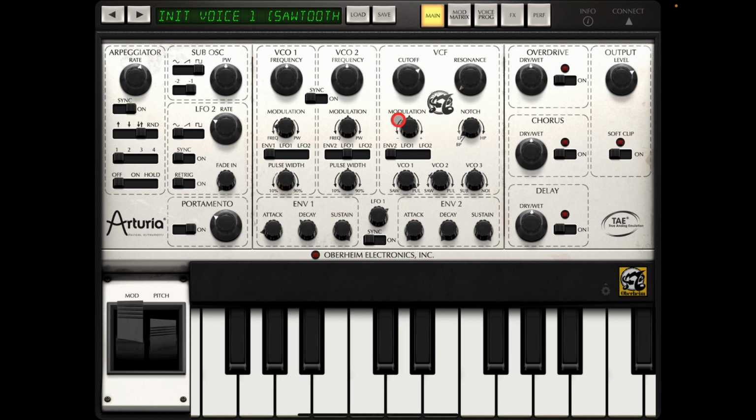Now, of course, because we have two LFOs and they can be assigned to different places, we could have, say, LFO 2 playing with the... an LFO 1 playing with the... oh, let's see. And they'll run at different speeds. Bit weird. There you go.